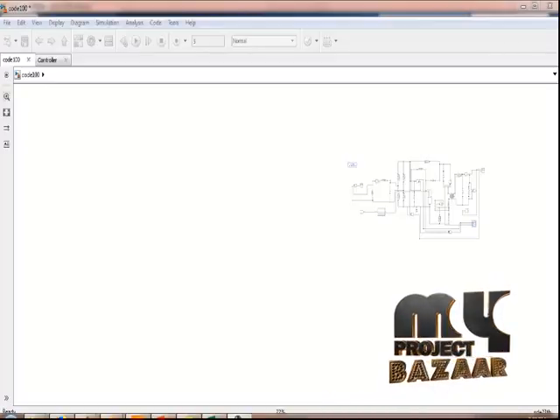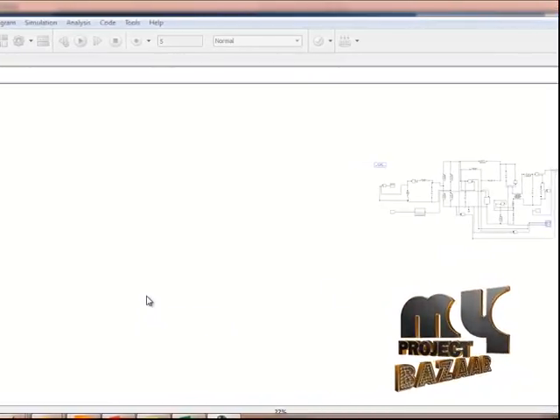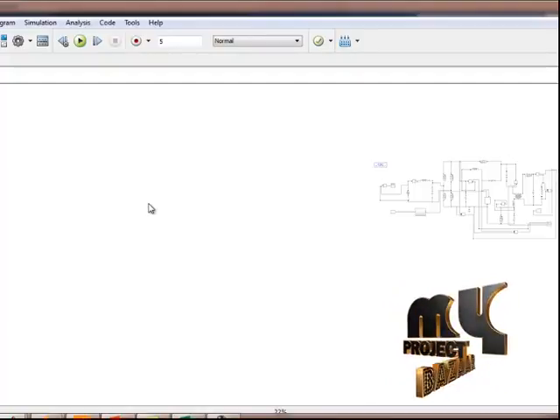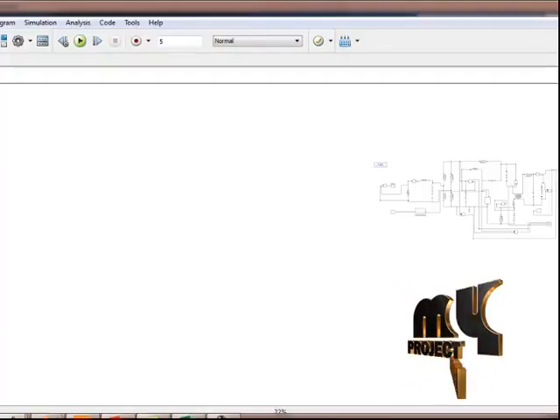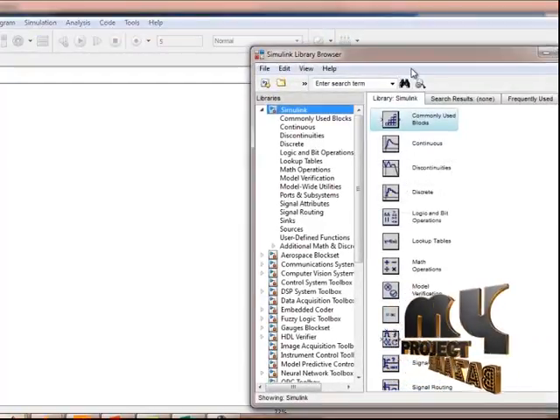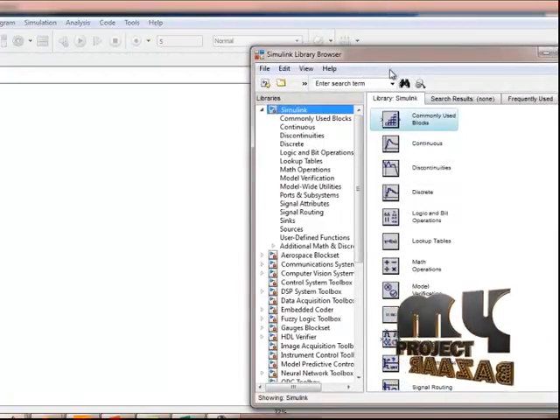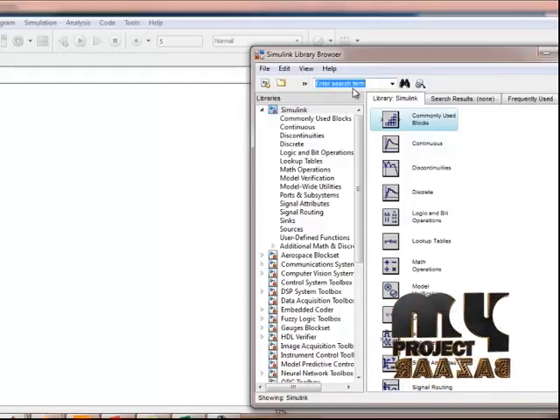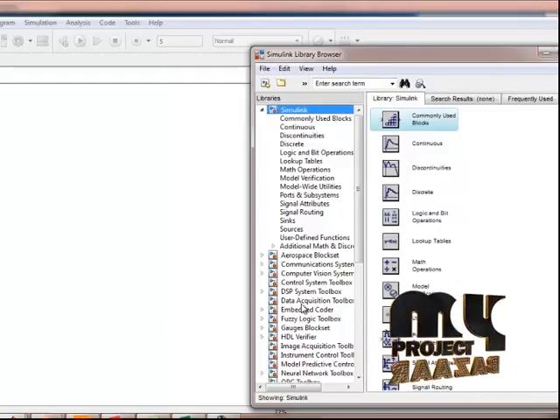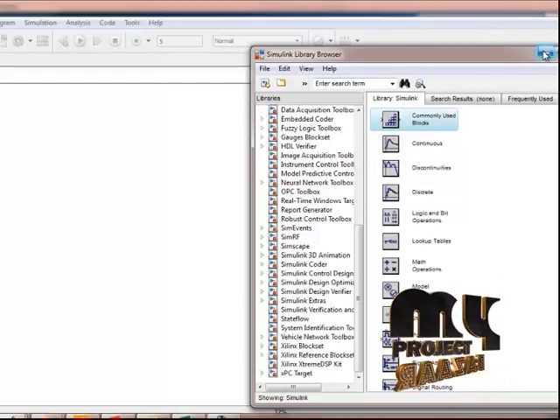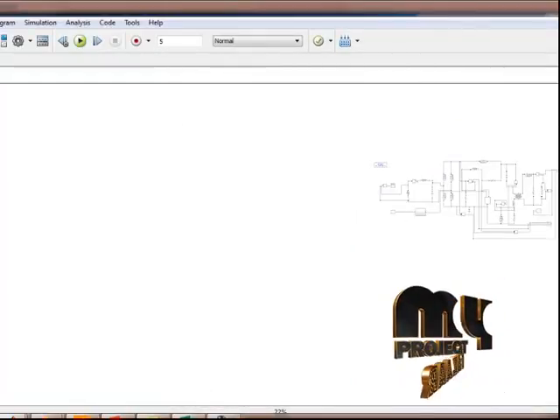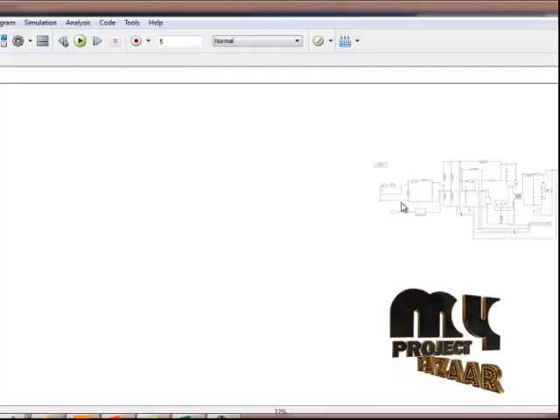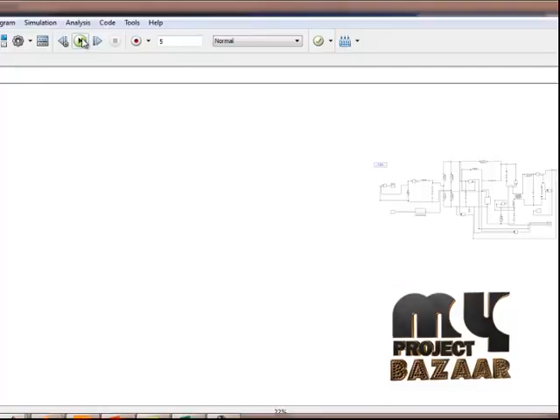Now we are going to discuss our product running procedure. Here we are using MATLAB 2013 version software and the Simulink tool. Here we have the Simulink library browser. We get each and every component from here by searching for Simulink and SimPower. Additionally, there are a lot of library functions here. This is our design for the LED drivers. We give the input, and all the connections are done. After that we go into the iteration time setup and then run the process. Just by running the process, we get the output.